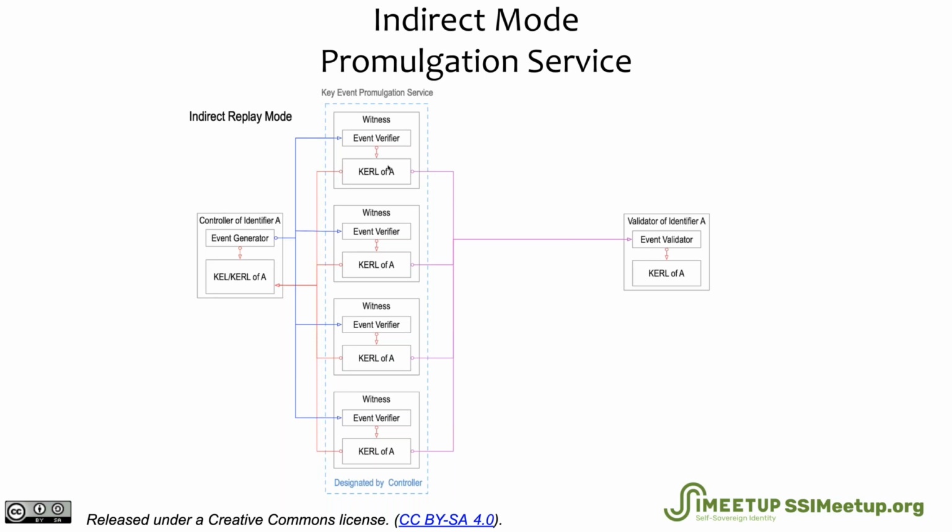So the first valid verified event they see, they sign and add to their log, and respond to A with a signature, a signed version, a receipt. A now has a copy that the first witness witnessed it. When A then sends that event to the next witness, A can also send a receipt from the first witness, saying, not only here's the event with my signature, but here's the signature of this other witness. So now this witness has A's and this witness's signature. So this witness knows that this witness can't be duplicitous. And then he can talk to all of them.